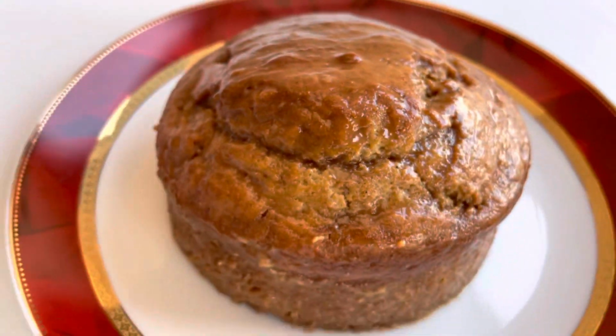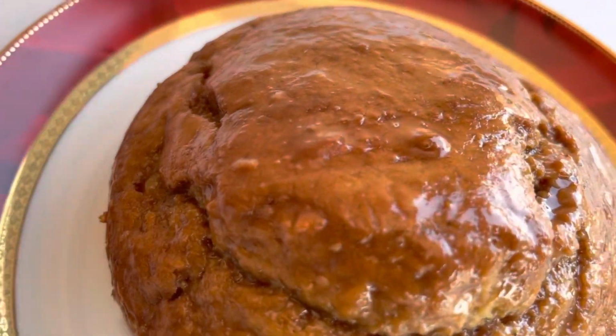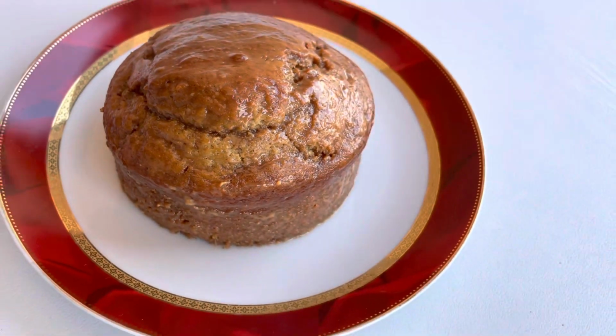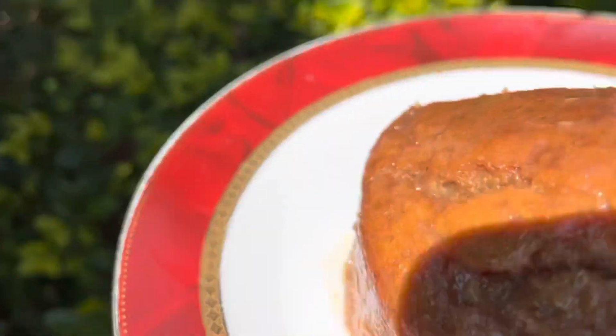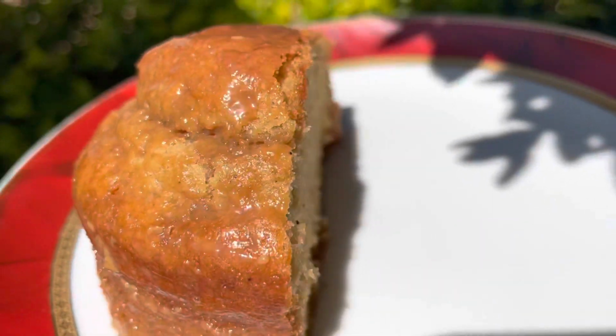You can even dress it with fruits to bring in a punch of freshness. But it's really yummy, gorgeous, golden, soft, fluffy. I mean, this should be the best Malva pudding ever. It's a Rooibos. Rooibos is such a unique, rich South African flavor, and I really enjoy working with it.